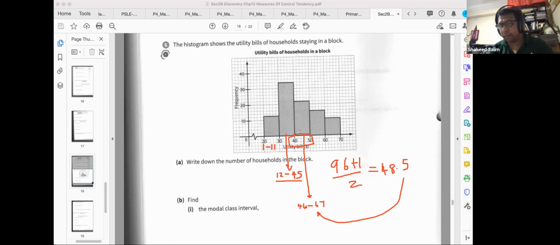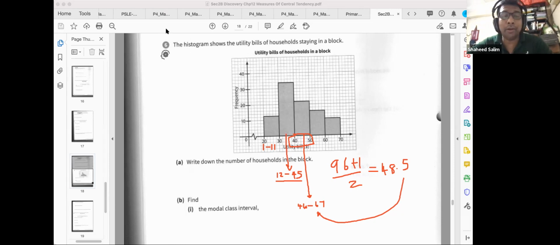Are you okay? Now, if this is not clear, imagine you're arranging the households according to their weight. So family 1 to 11 are the lightest families. Then heavier, and the last one is the heaviest, something like that. Or according to height. In this case it is according to their utility bills. You are arranging each household according to the utility bills. So the first 11, and the middle one is this one, 40 to 50. How, Emma? Emma's doing like that, so I'm not too sure.